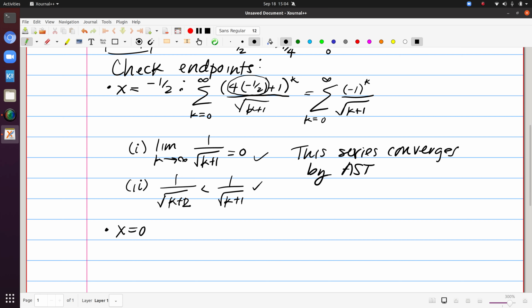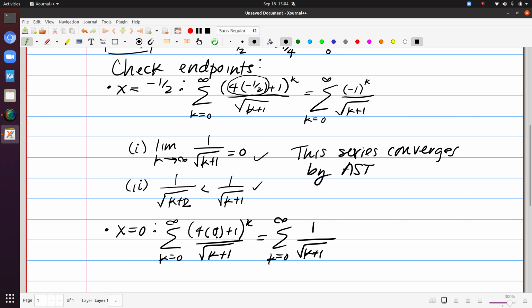Going to my other endpoint, x equals 0, if I were to plug that into the power series, that's going to give me 4 times 0 inside here. And simplifying that, the numerator would reduce to 1 to the k. And I can, of course, write that as just 1. As we saw in an earlier example, this is really written in a certain way because the index k is starting at 0. This is the same thing as if I started at 1, and instead of the term being 1 over square root of k plus 1, it would be 1 over square root of k, which I'm going to write as 1 over k to the 1/2.